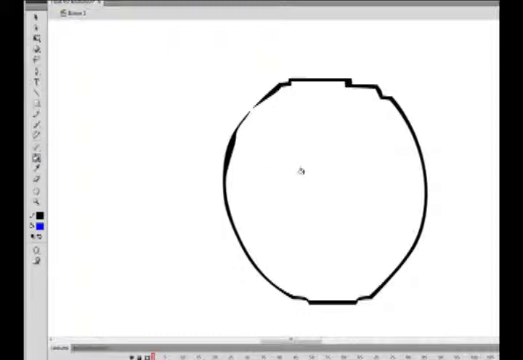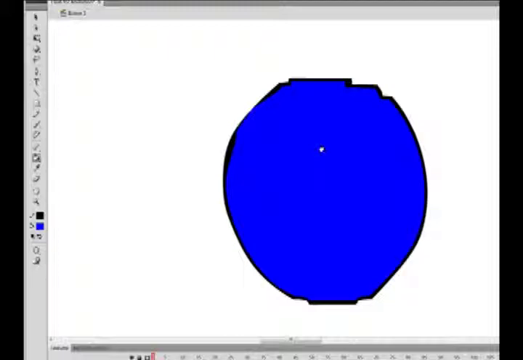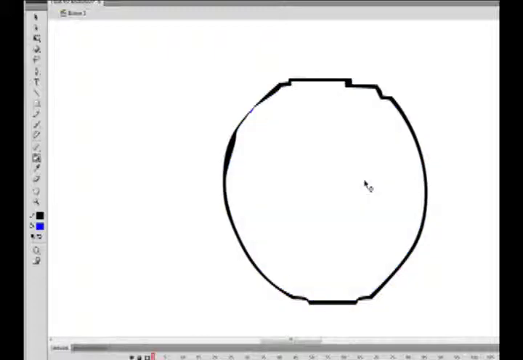Now we have two options, and the first one is we can select the brush tool and we can close this little hole off right there. And once that becomes a completely enclosed area, we can go back to the bucket tool and click in there, and it will fill that enclosed area with the color. And that's one way to do it. Or I'm just going to revert back. So notice the hole is still there.